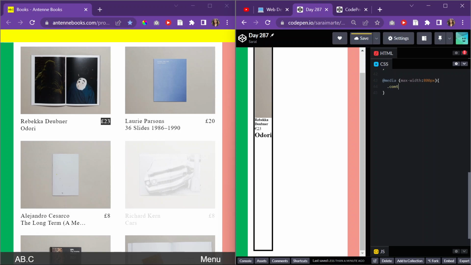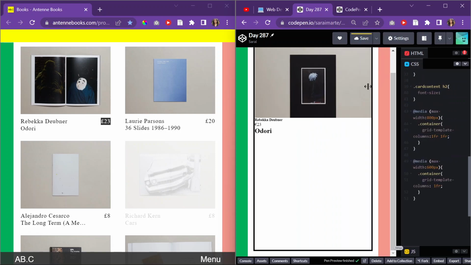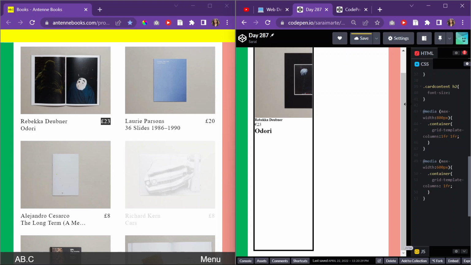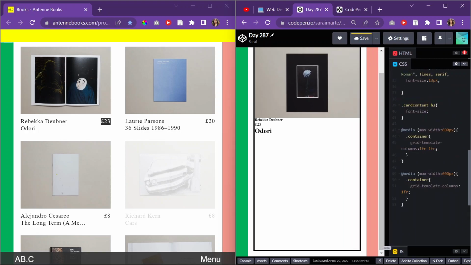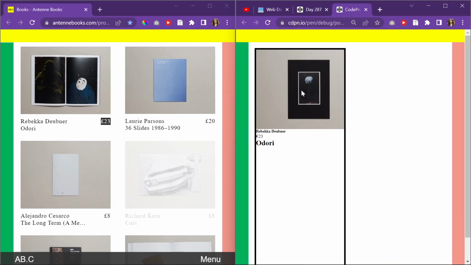So for the container, I'm going to do grid template columns, 1FR, 1FR, and then for 600 pixels, we're just going to do 1FR. Interesting. Okay, save that, see what that looks like so far.